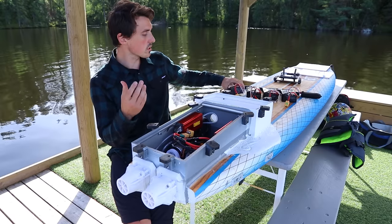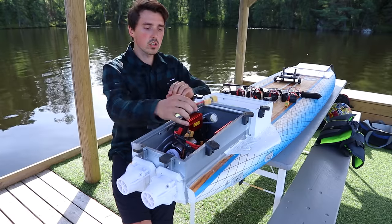And it would also distribute the load on the XT90 connectors because they are getting quite hot, too hot actually. And so it would decrease the load on each XT90 connector by 50%. It would also alleviate the batteries a bit because they are also getting quite warm. Everything is in fact getting quite warm. The water cooling is routed so that the motors get the cold water first, and then the warm water from the motors goes up to the ESCs, and that's actually the right way to do it.